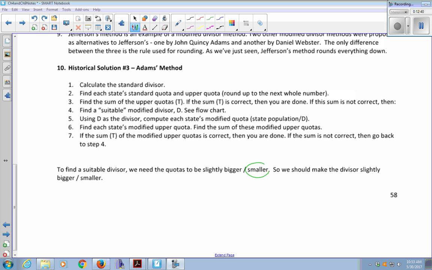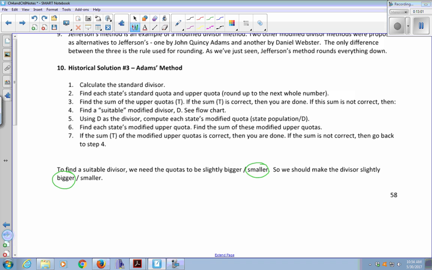We're going to be rounding everything up, which means we'll have too many things. So we need the quotas to be a little bit smaller, which means if you want the answer to a division problem to come out smaller, you need the divisor to be a little bit bigger. The thing that's dividing in needs to be a little bit bigger so that the answer will be smaller.